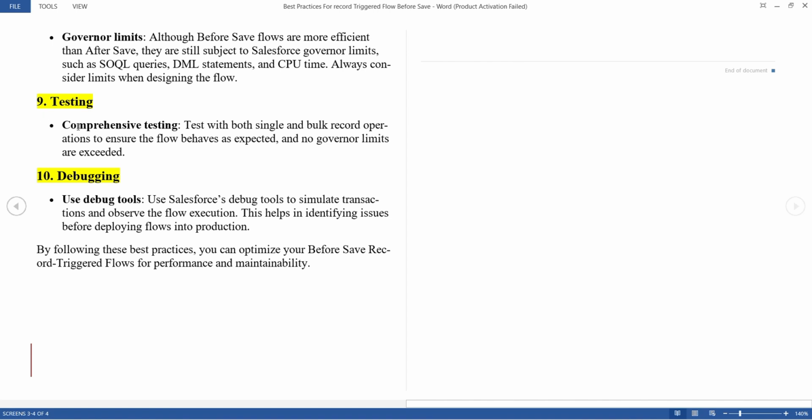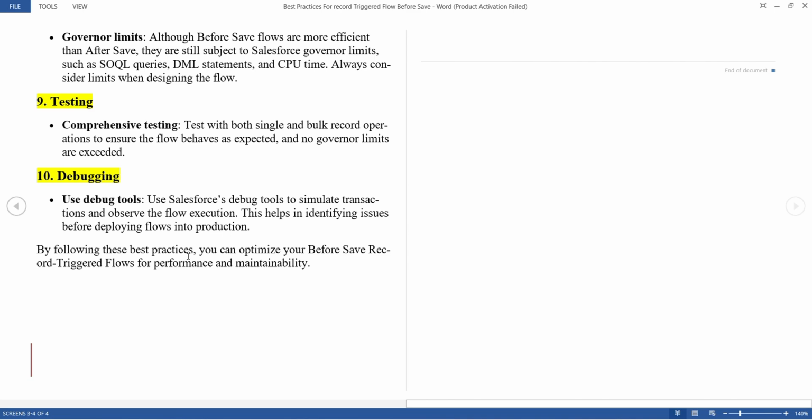The next one is testing. Test with both single and bulk record operations to ensure the flow behaves as expected and no governor limits are exceeded. And the last one is debugging. Use the debug tool to check whether your flow is working, whether conditions are right and it handles modifications, to simulate the transaction and observe the flow execution. This helps you identify issues before deploying flows into production.